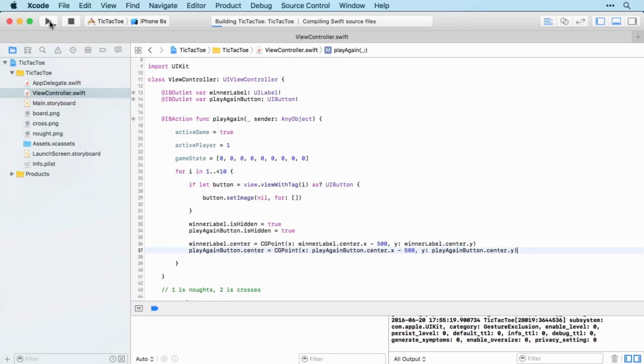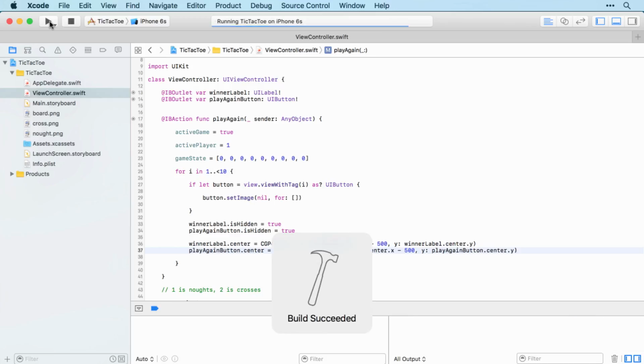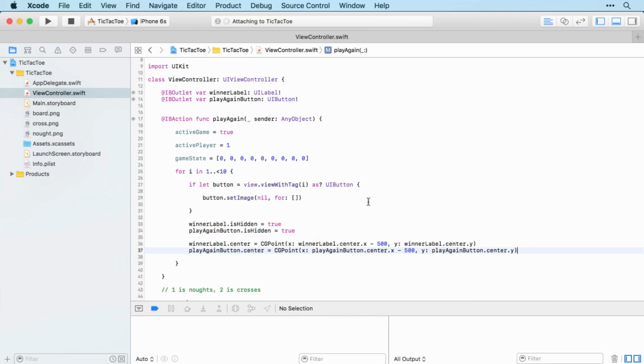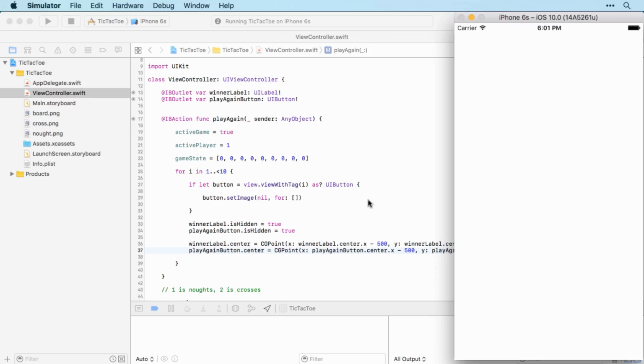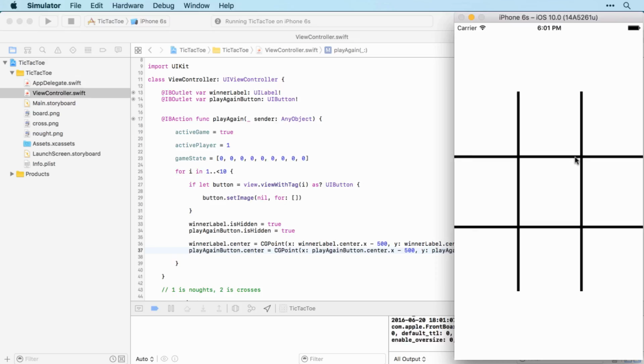All right, so barring disastrous mistakes, this game should now work completely as intended, and we should be able to play a proper game. And once we've discovered a winner, we should be able to press the play again button and be able to restart and play the whole thing again and again. So here we go.